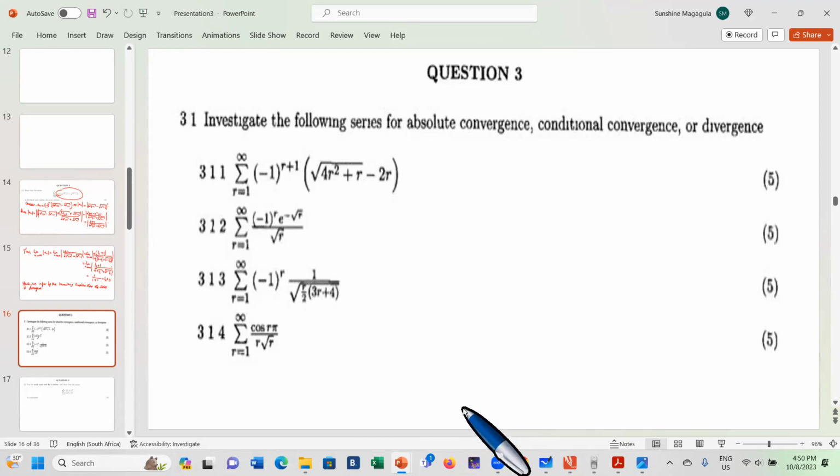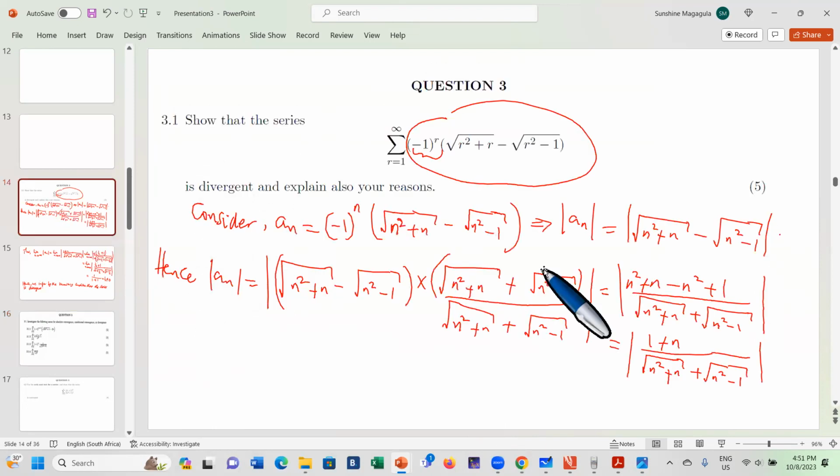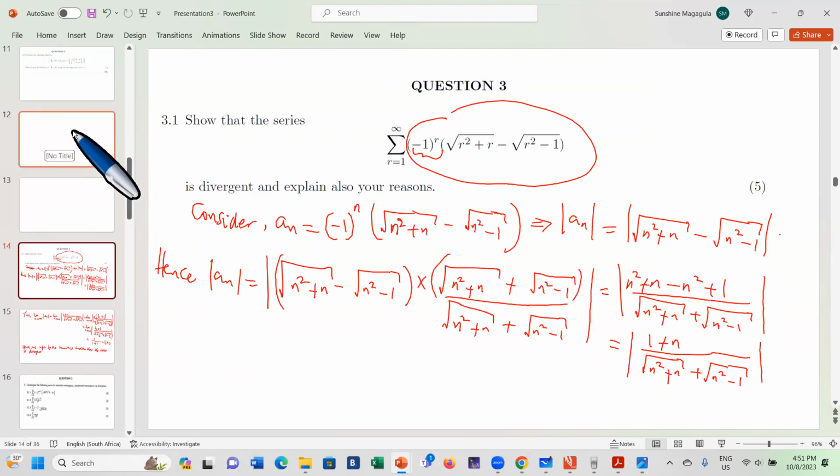In view of these questions, I'm trying to put myself in your shoes in terms of thinking about whether we can use the ratio test for each of these questions. For example, can the ratio test work all the time? Well, the truth is it doesn't work all the time, and there are instances when it fails. A good example would be to try and apply it here and see what it gives us.